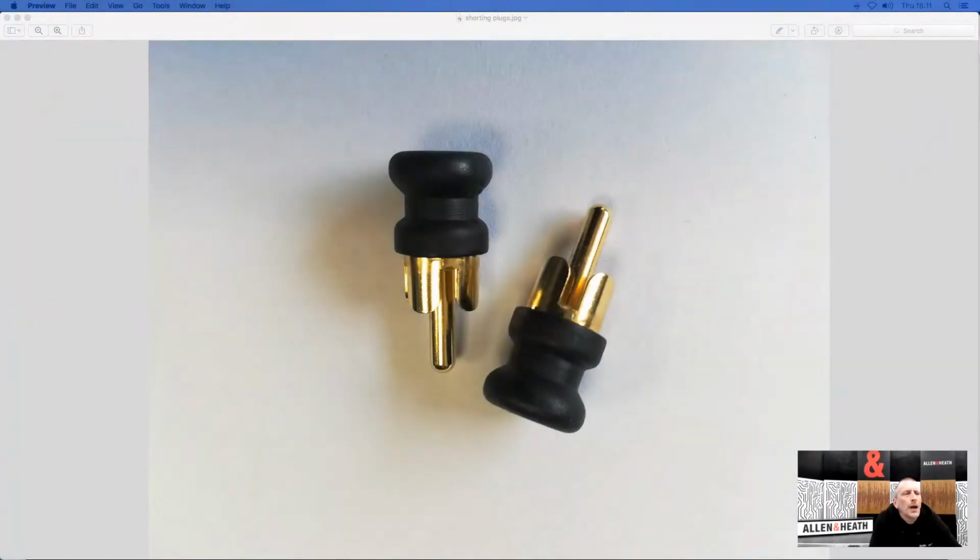A little bit more general stuff. This one's a good one. The sort of questions we maybe think a Q&A is good for is we do get asked quite a few questions about these little plugs you might see on the back of your mixer. Sometimes we've encountered them on all sorts of RCAs on the back of those.